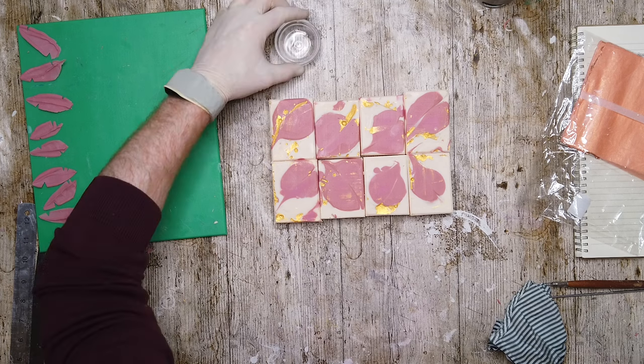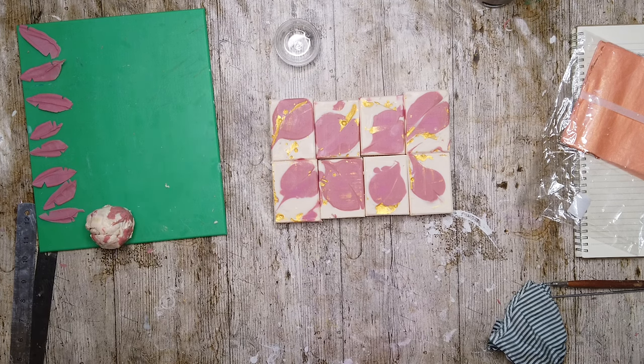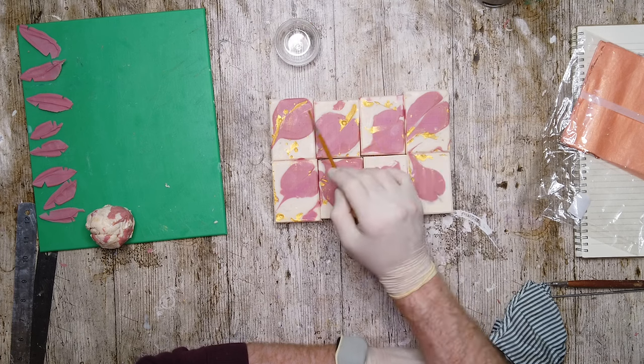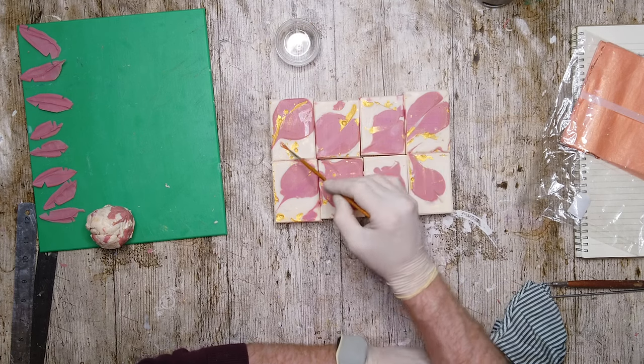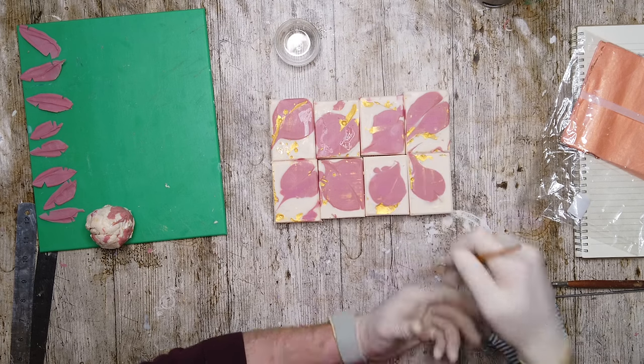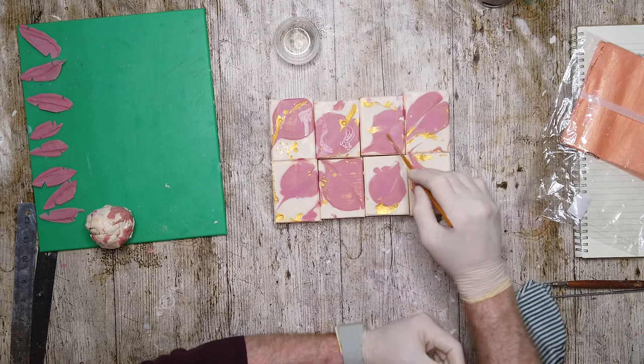If they choose to, I feel that gold leaf is a wonderful thing. Now, normally with gold leaf, you use something called size. Well, we don't want to be putting chemicals and glue onto the front of a soap. However, wet soap, humectant, you're basically going to create glue on the surface of the soap. So what I'm doing is taking a small paintbrush and painting on random areas of wet onto the soap.